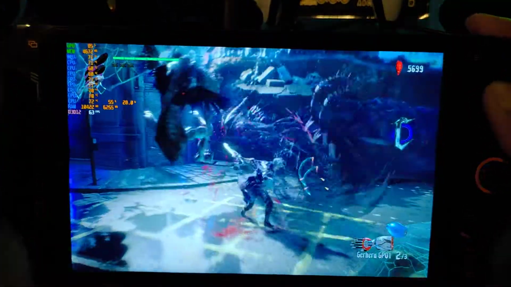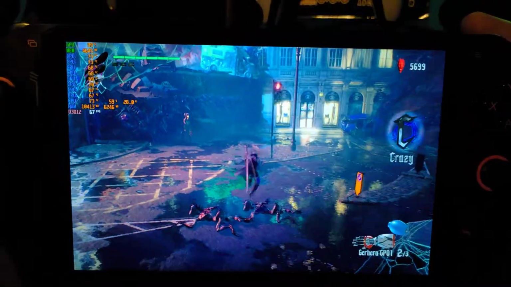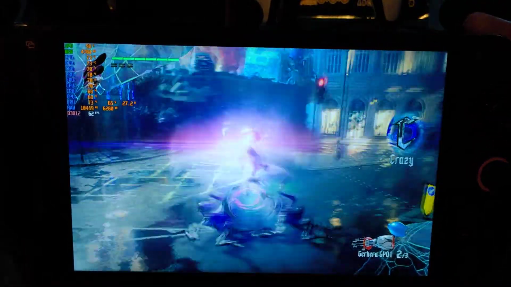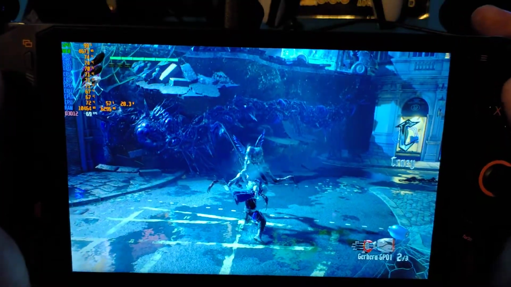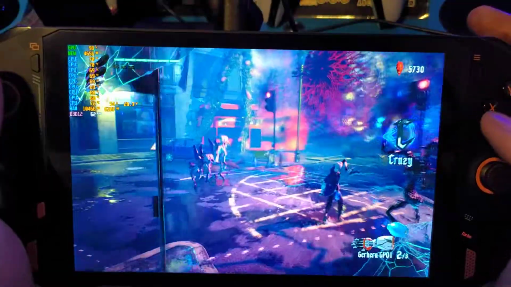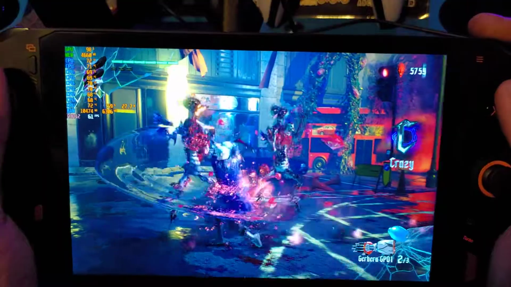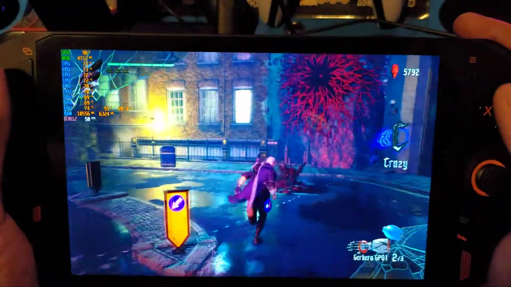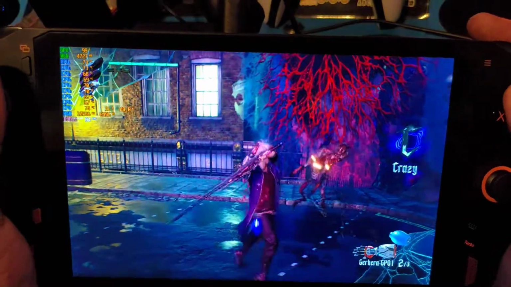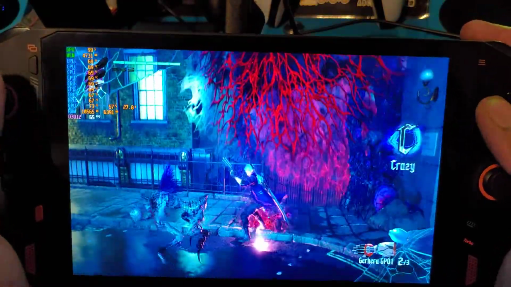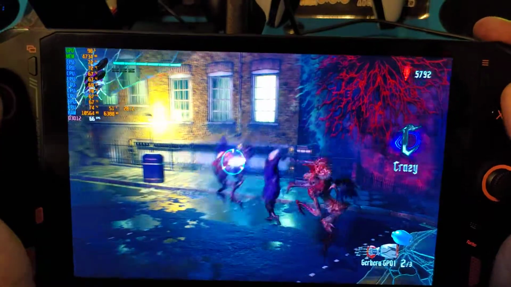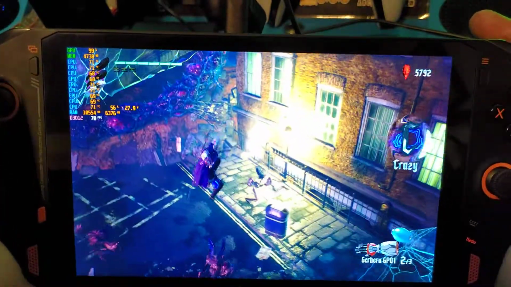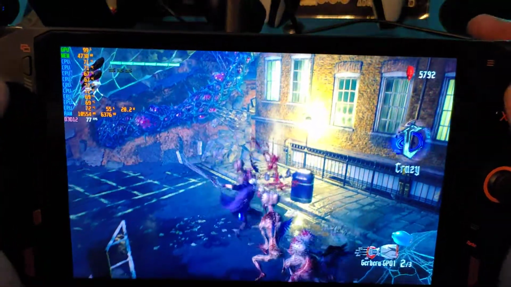So there's some weird hiccups here where it changes a little bit, and it drops FPS at random. I can't really explain that because, like I said, I didn't get very far in this game. But you don't have to have it on the settings I have it on. You don't have to have it turned up so much. You can turn some stuff down and you should be good to go.